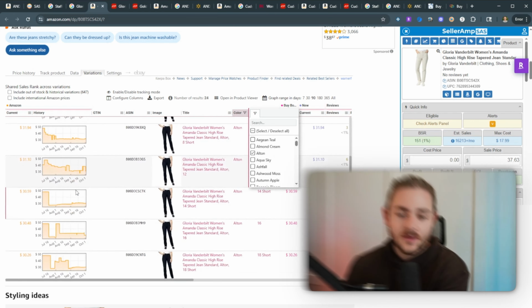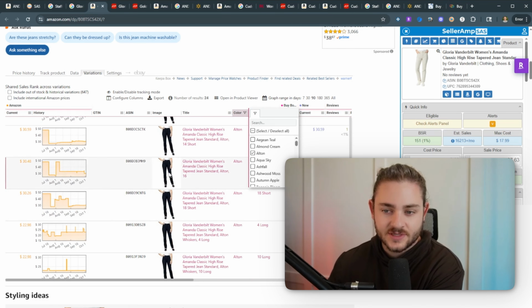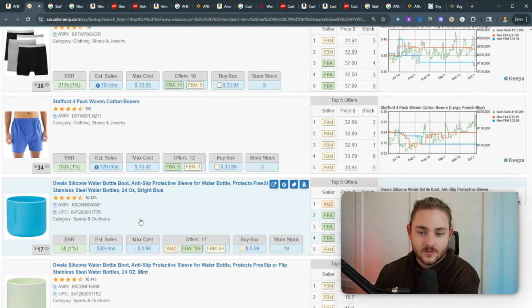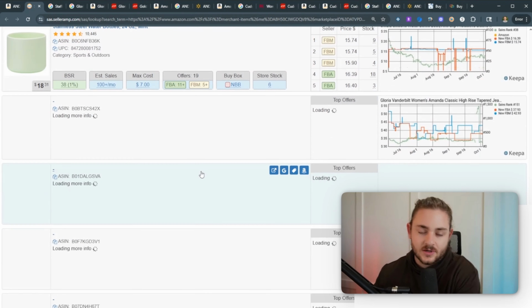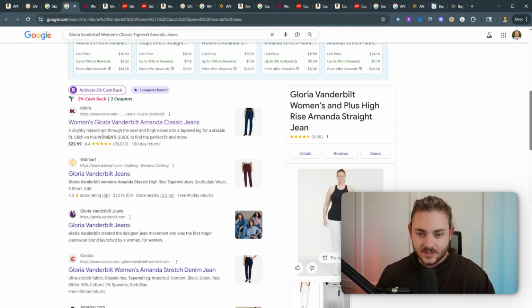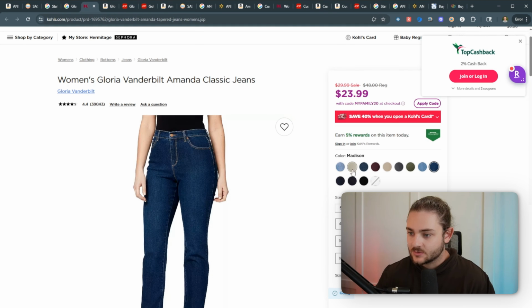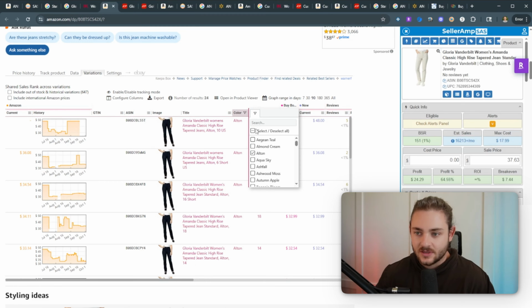Amazon's on the listing. If you see Amazon on the listing like they are here, they're typically going to be hogging all the sales. That's just how it works when it comes to selling on Amazon. I don't know if there's going to be too much potential there. Keep on chugging along. We can also go ahead and see just like colors and that kind of thing we might be able to get on sale today. Let's see, some of these are 24 bucks. I think that is cheaper than a lot of them we were looking at.